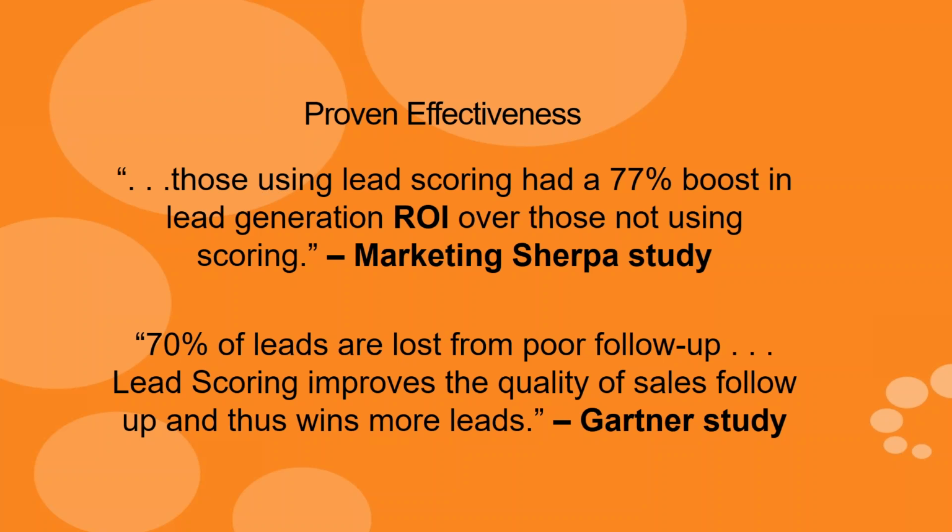Gartner had a study that showed really the converse: 70% of leads end up being lost because of poor follow-up, and lead scoring actually improves the quality of that follow-up, and thus you're able to win more leads because you understand who has a very high level of engagement. You understand what audience member you're talking about, especially if you're using an account-based model. It's very important to understand that the influencer has been interacting to a high degree, but the decision maker is still at a low level, and maybe we need to call him and talk about getting him and his influencer in a room together, and setting up that type of follow-up that's very meaningful to the client.